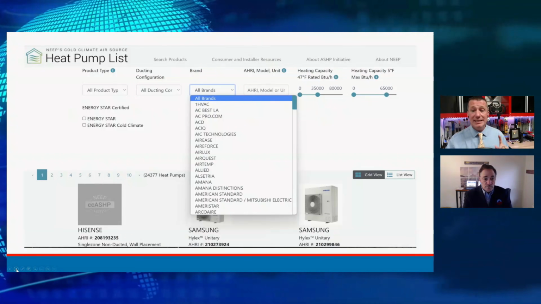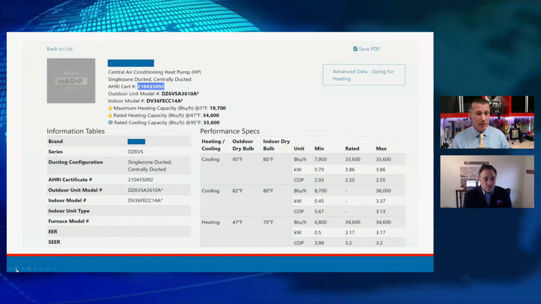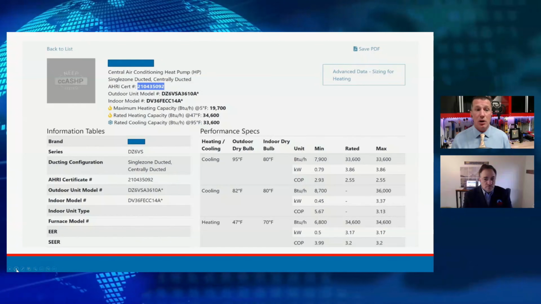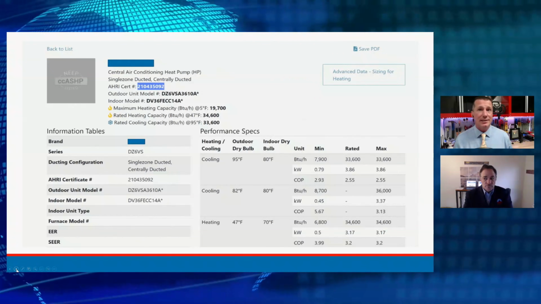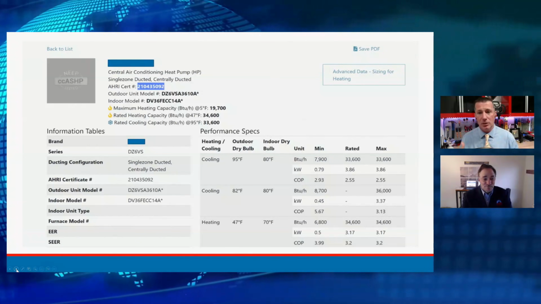Now, when we get inside of that tool, what we're going to find is that we have a better heating data chart than what we have with a lot of our AHRI ratings. In our AHRI ratings, a lot of times we're only going down to 17 degrees Fahrenheit on our heating scales, right? It doesn't tell us exactly what's in those lower temperatures.